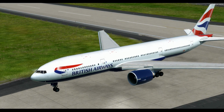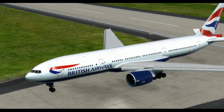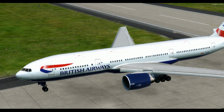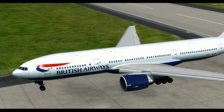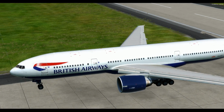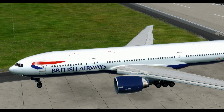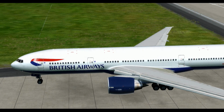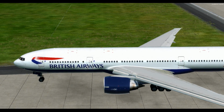Nonetheless, to wrap things up, I personally believe that this aircraft has the potential to be a pretty good alternative to the PMDG. Firstly, Captainsim needs to fix the product flaws, such as the sound. You need to fix the callouts, you need new textures, maybe tweak the flight dynamics a little bit here and there. That would go a long way.